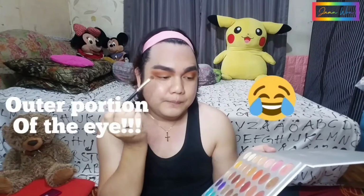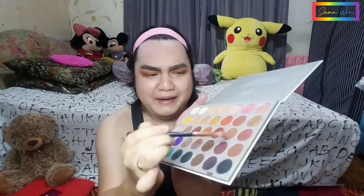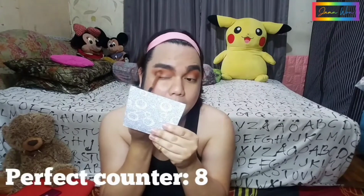Perfect. And then we get a darker shade to put here sa outer crease to have definition. Okay? So this one. Dip and same brush lang para walay laban. So here, yes, perfect. And then blend it under your eyes for a smoky look. Perfect. Other side. Perfect.